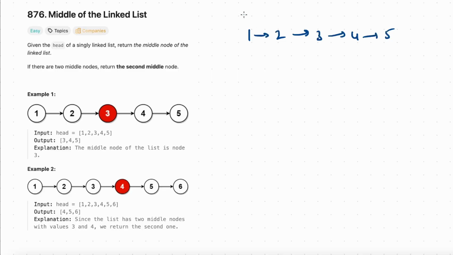In this method, the logic is similar to finding a cycle in a linked list. We will have two pointers, one fast and one slow. Both start at the head, and we will move fast 2 elements and slow only 1, and again move fast 2 elements and move slow 1. If fast is null or fast dot next is null, we will exit the loop. So, here fast is not null, but fast dot next is null, we will exit it, we will end up with 3 as the answer.